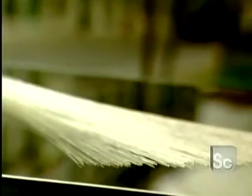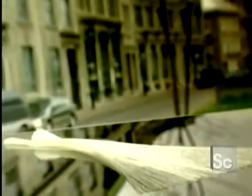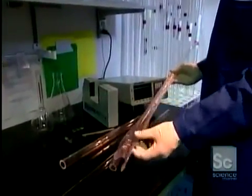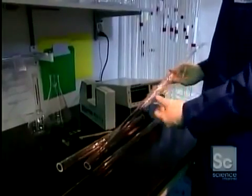Every time you talk on the phone or go on the internet, what you say or type travels to its destination through fiber optics. Voice and data get transmitted via pulses of light through hair-thin glass fibers. Those fibers start out as large glass tubes.